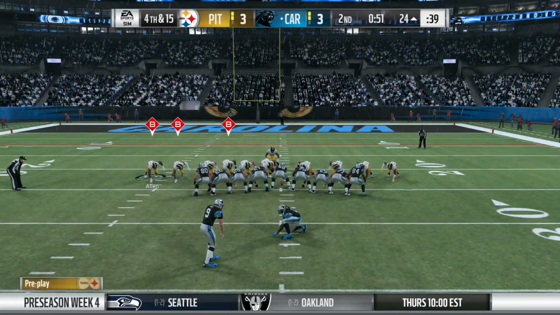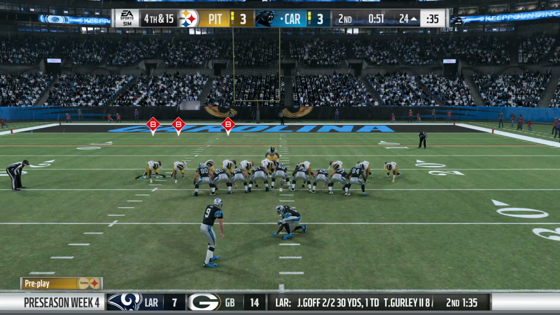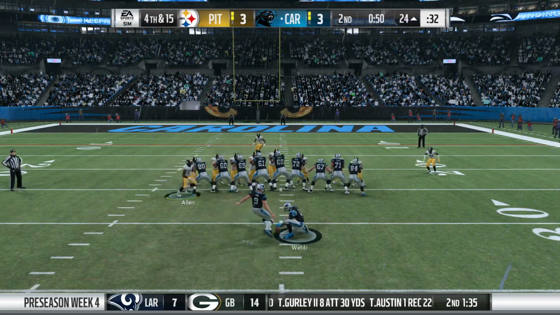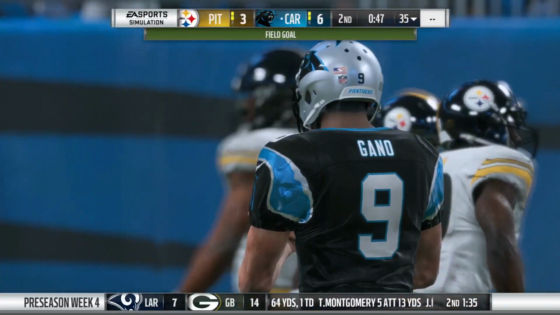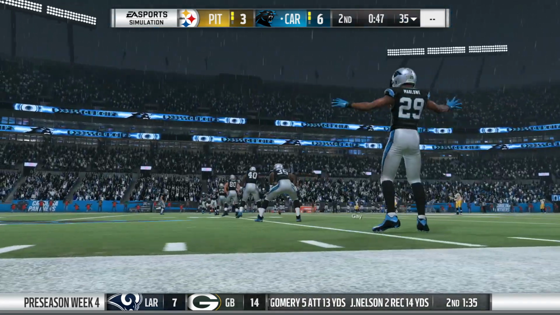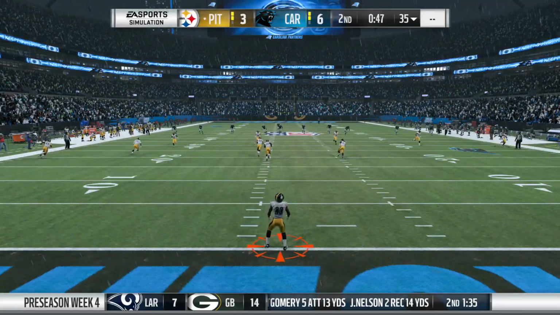Now Graham Gano to try the Panther field goal. From the right hash, it's a 41-yard attempt. And Gano's kick is right through. And they will take the lead here in this battle of field goals at 6-3. So we're trading field goals here in the opening half. No breakthrough yet on the touchdown front. We've got a 6-3 game.